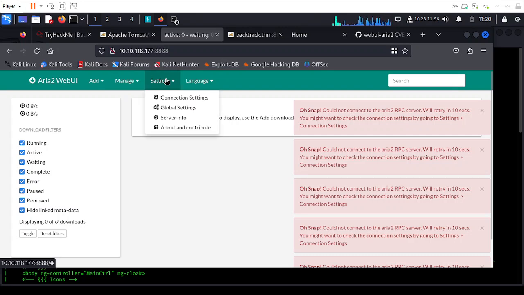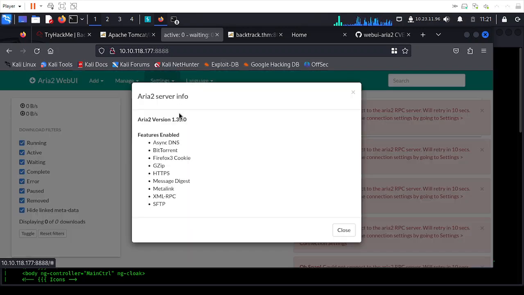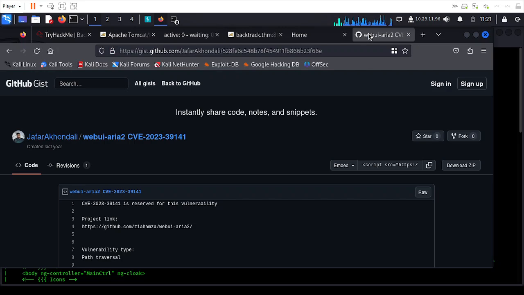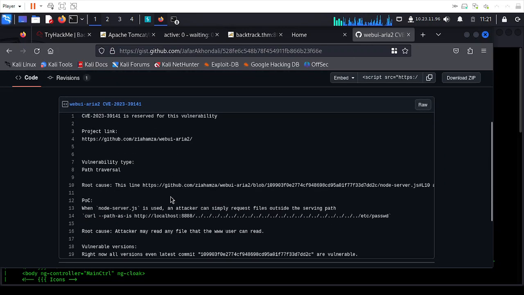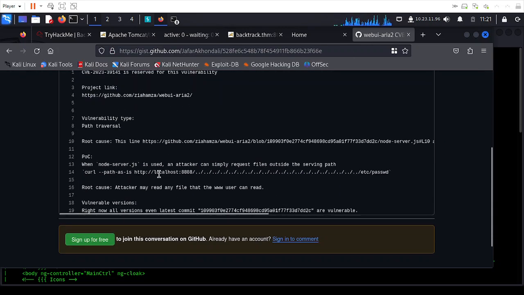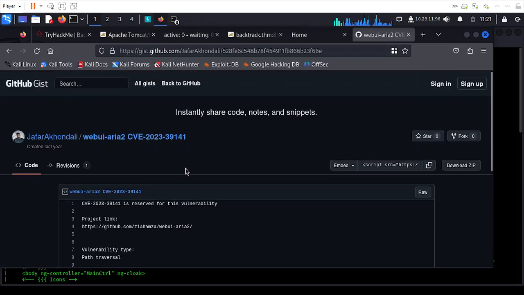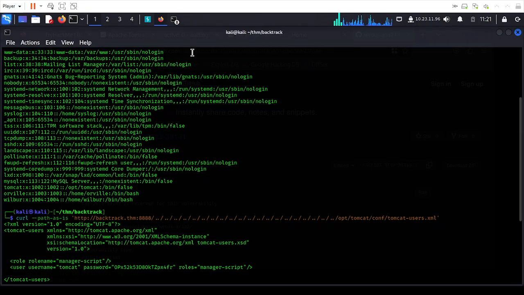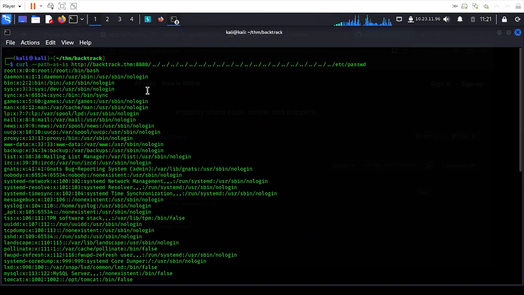When you go to the server info here, you can just grab this and check for vulnerabilities if it has a CVE. So I found this particular CVE, which allows for file traversal, path traversal, I mean. With that, let me just take you to what I did next.